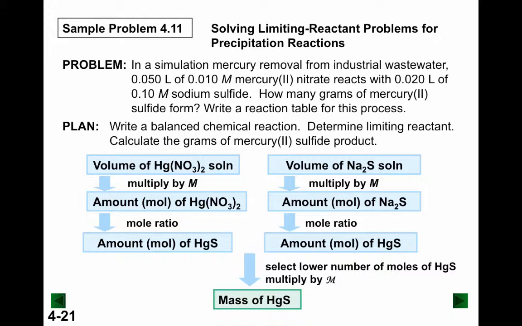If you started your plan with writing a balanced chemical equation, you are spot on. Next, we need to determine which reactant is the limiting reactant. In order to do this, use the molarity data to find moles of each reactant, and then use the balanced chemical equation to find moles of product. Remember, whichever reactant produces the product in the smallest mole amount will be the limiting reactant. Once you find moles of limiting reactant, convert moles to grams, and you are done.